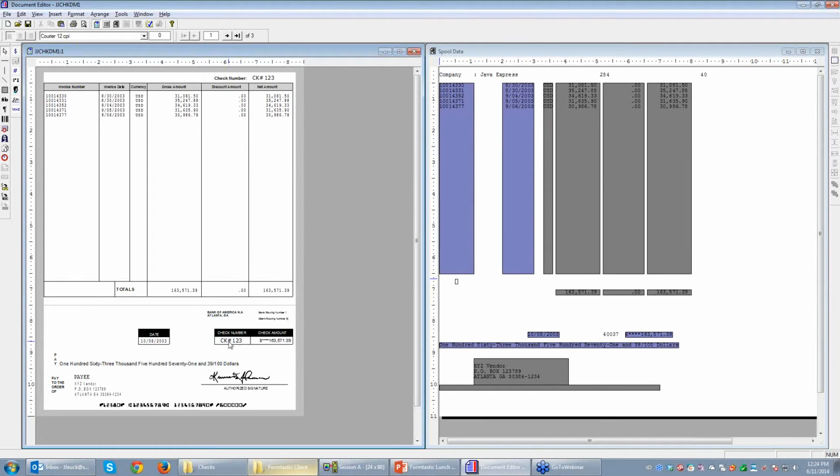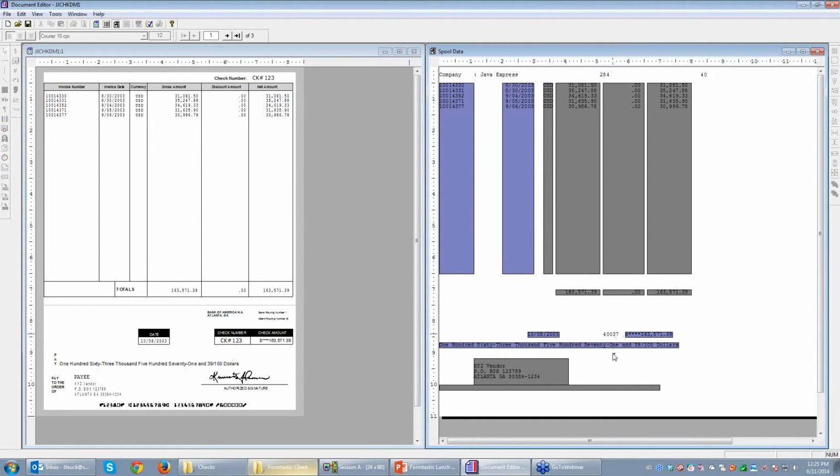Okay, so what I'd like to show you now is the check command feature, and the check number command feature. What that does is it tells Formtastic, when a spool file is created, to look in the spool file for a check number. If you find that, use that check number as the check number.